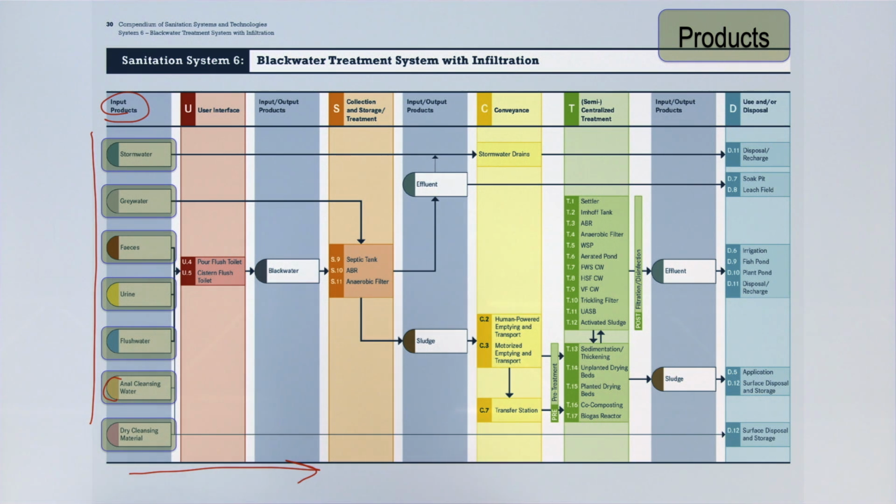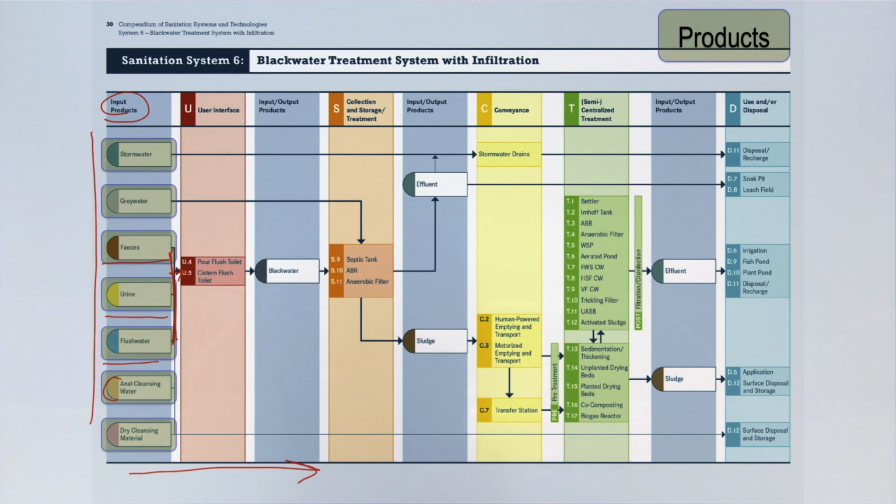The thicker black lines are those which are most commonly followed and should be considered as the most important. The thinner lines are those that are somewhat less important or optional. For example, the main products are feces, urine, and flush water. These are all connected together with a thick black line that flows into the first red box.